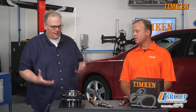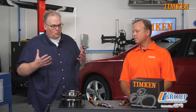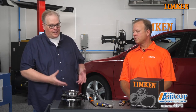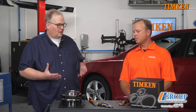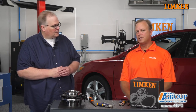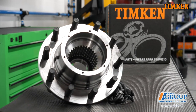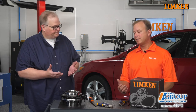Pretend I'm a shop owner ordering a wheel bearing hub for a long-time customer. What should the shop owner pay attention to before installing a wheel hub or wheel bearing set? As I mentioned earlier, the majority of things that lead to bearing performance you're not going to be able to see — whether it's surface finish, geometry, material, cleanliness of the material, or heat treat. So you really need to go with a trusted brand. If you've got a choice between a value line and a trusted brand, why would you put at risk a long-term repeat customer to save $30 or $40? Good chance that's going to lead to a comeback — just like the coat hanger example, that's going to be a comeback.